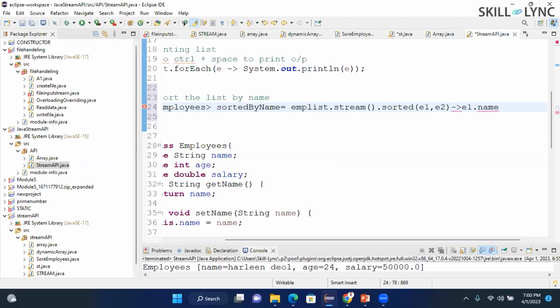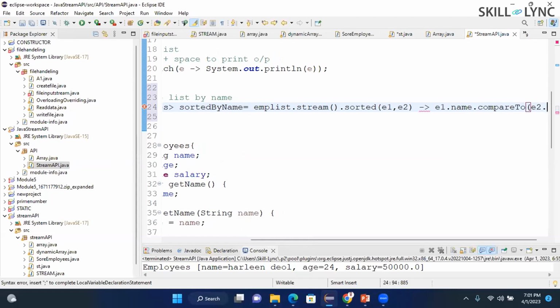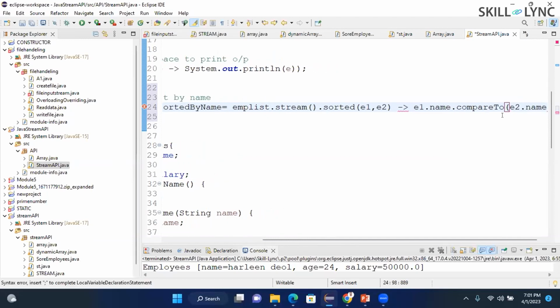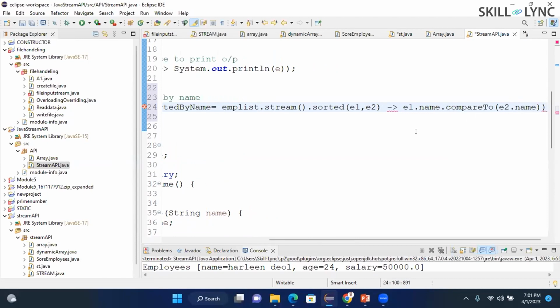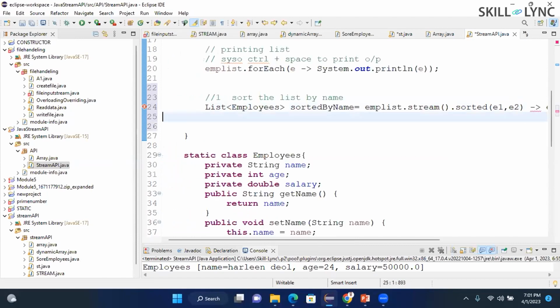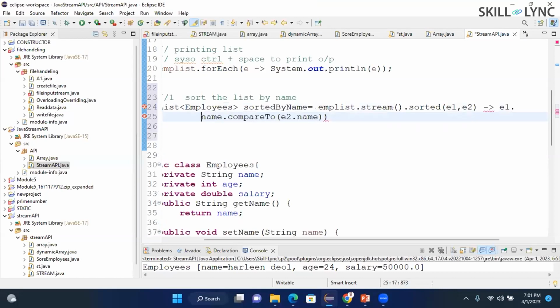Now this E1 name will be compared to E2.